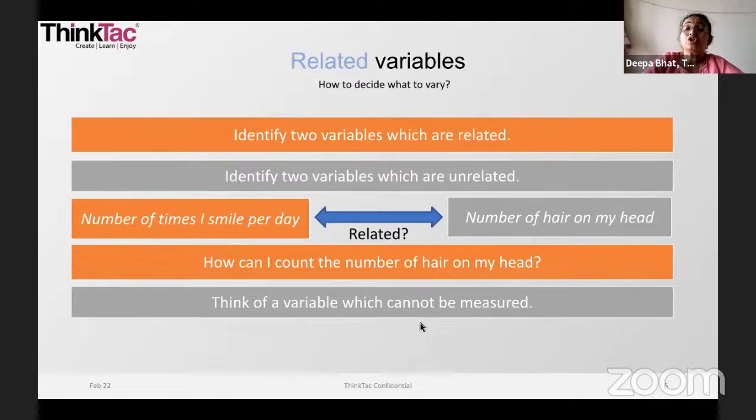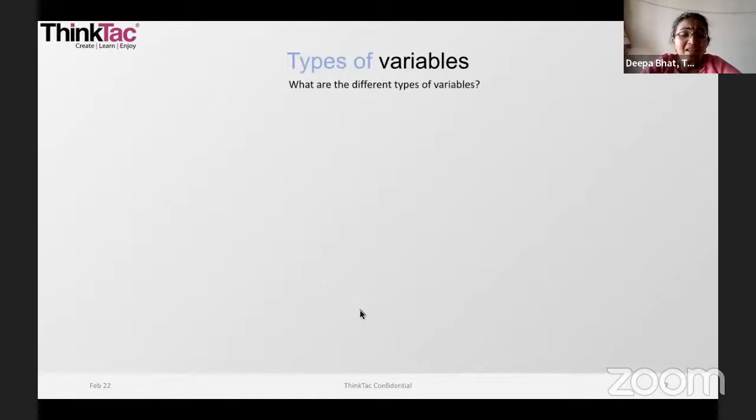Yes, yes. So you understand here that there are some variables. Variables means something that changes, which are related to each other, some which are not, some which can be measured, and some which cannot be measured, right? Yes, DNA in my body, rice, oil, water, stars. Okay, fine. So now we will look at different types of variables.